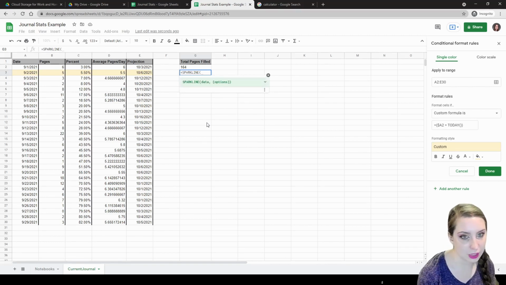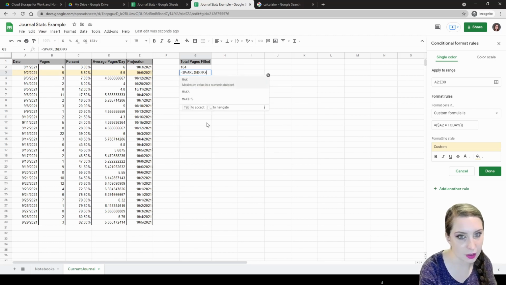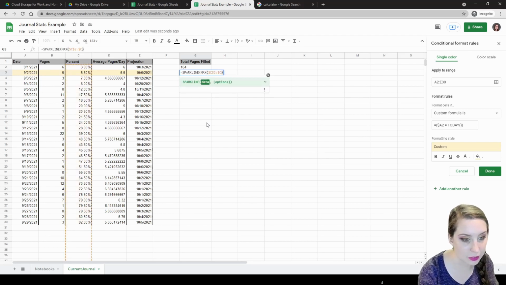So the first thing we have to decide is what do we want to base this on? And what we want to base it on is the current percentage that we're at. Well, guess what? The percentage is going to keep growing the more you write. So we only really need to find the highest percentage in column C. And there's a function for that. You should remember it from last video that we did. Max. To find the maximum from C all the way to C, you should find the highest number, which is going to be at the very bottom, because that's how running percentages work, 82%. So it's going to select this automatically. Comma.